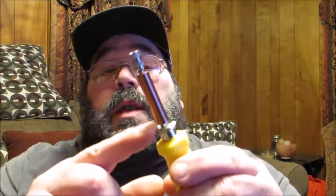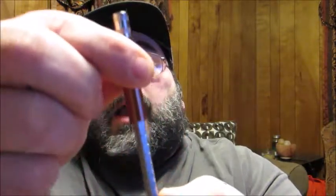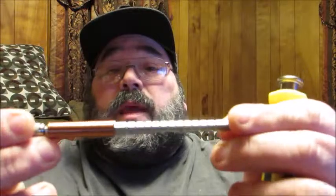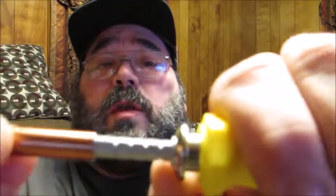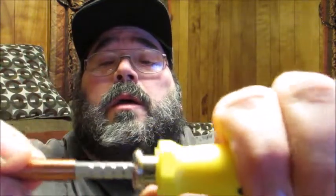But this particular one is really nice, as it is a larger handle screwdriver, but it has this mechanism in the shaft here. It's spring loaded, and what that does is you push it, pull it down with your thumb, and it has adjustments, so you can make your screwdriver handle longer or shorter. It does come right out, and that's your total length there, which looks about maybe 5 or 6 inches, and each one has a little notch in it, so you can put it at the appropriate spot that you want to be, and then you just kind of give it a little wiggle, it'll lock into place. And it's just really neat that it comes with that.